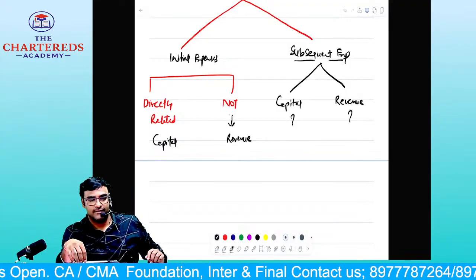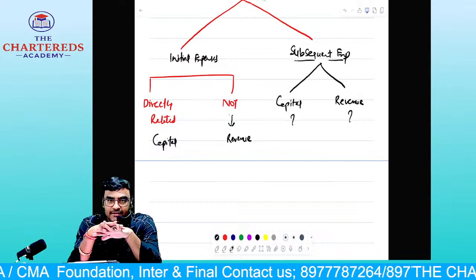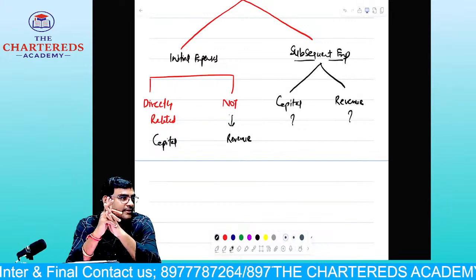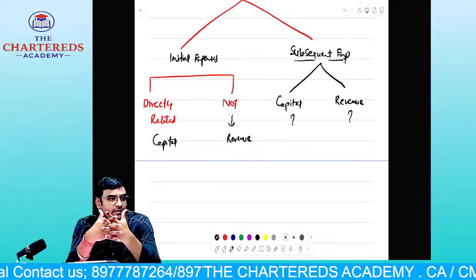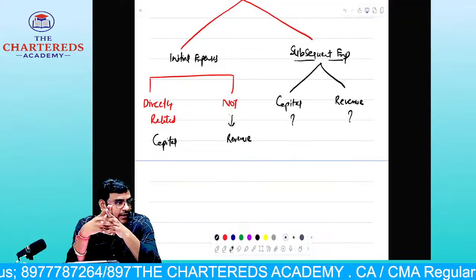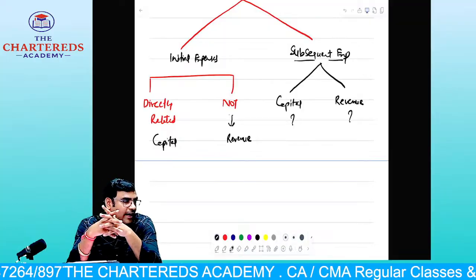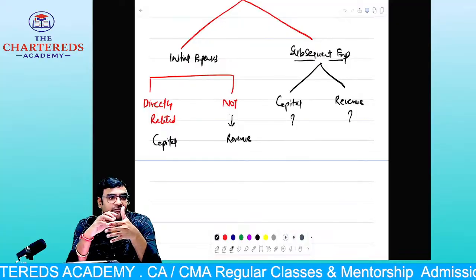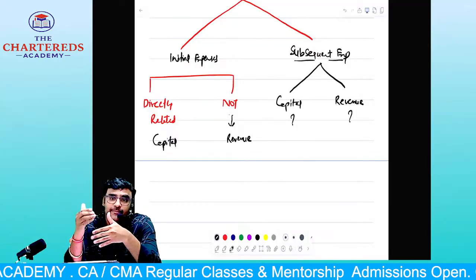Any answer other than that? Revenue an answer? It all depends on the nature of expense. Subsequent expense or capital revenue on the question mark. That depends on facts and that depends on circumstance.